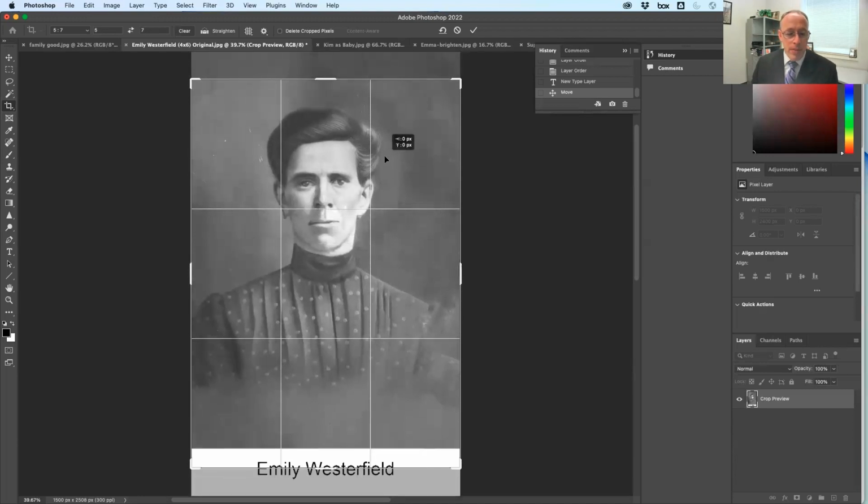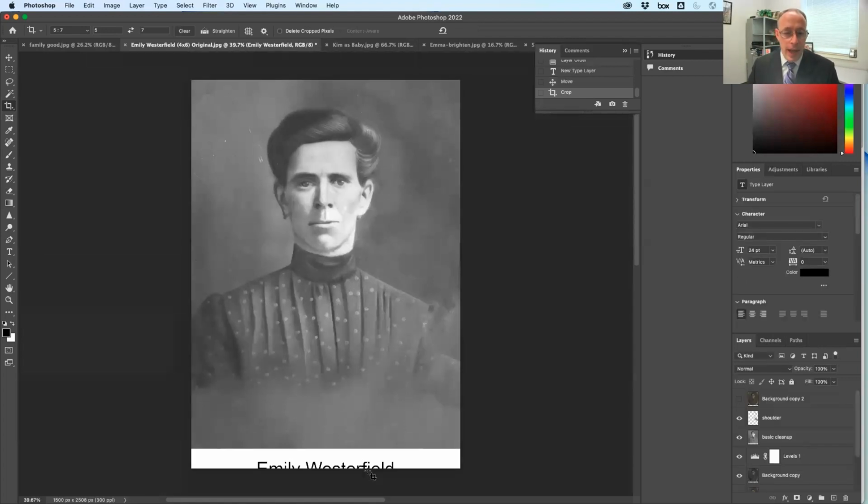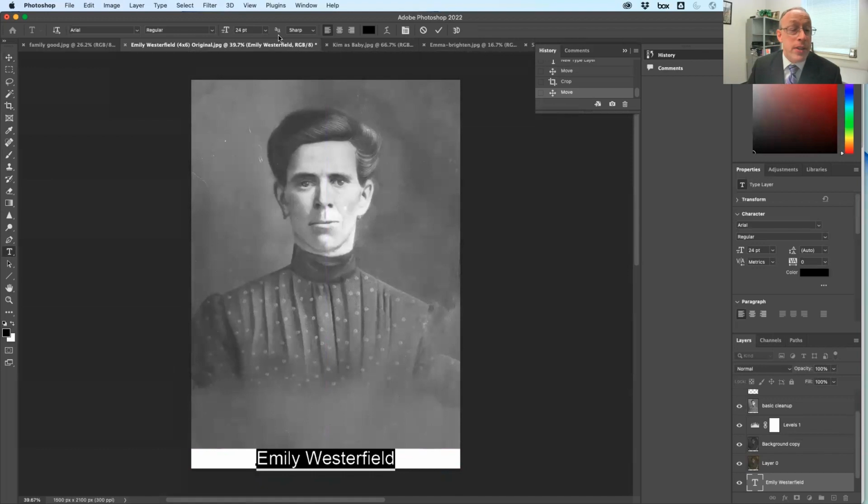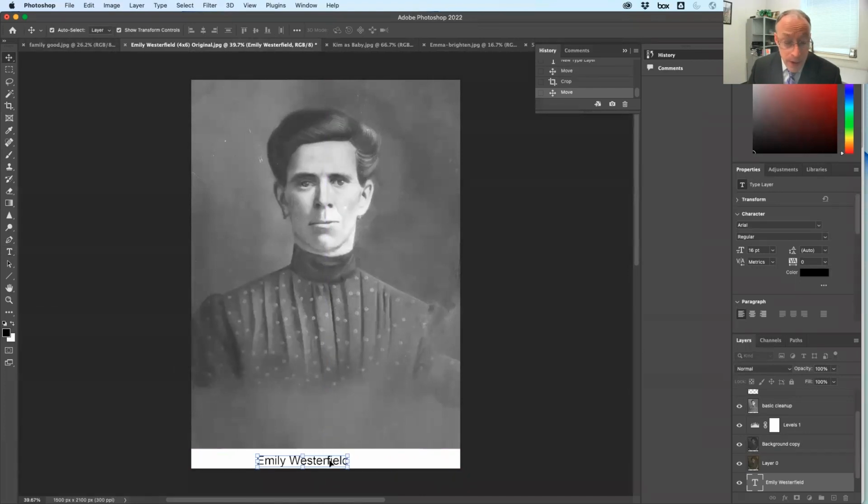So maybe I want to move it down lower, which means I'm going to want to move that text I did up a little bit. So maybe I won't have a full inch on the bottom, but I think that looks okay. So now I'm going to move that up. I'm going to make it a little bit smaller text so that it fits a little bit better. If I had more information, I could add more, like a location or a date or something.